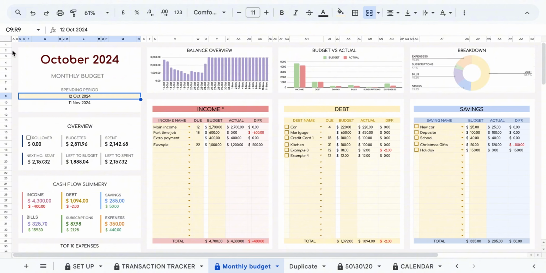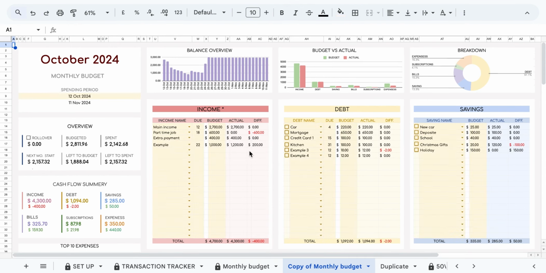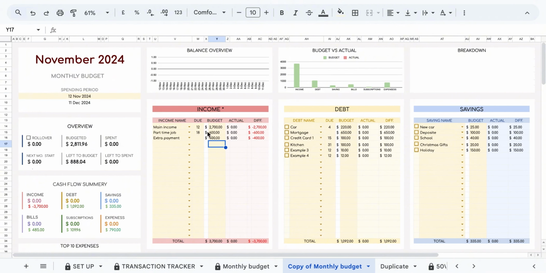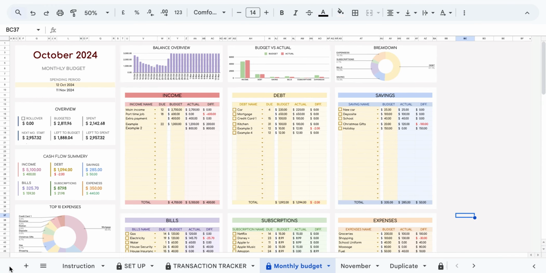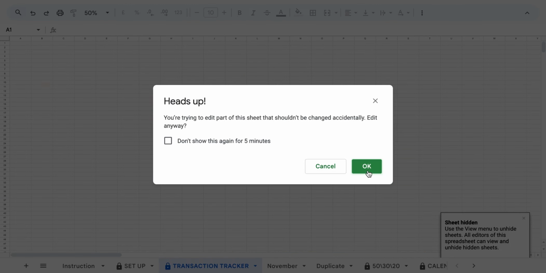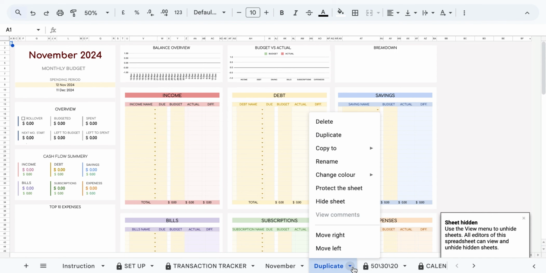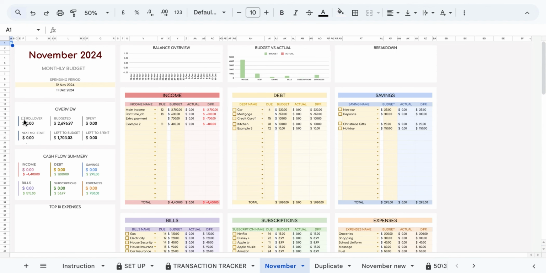If you'd like to edit the budget or change subcategories but want to keep track of the previous month, you can duplicate the sheet. This allows you to modify the information you want while maintaining a record of the prior month. You can hide the previous month's sheet if you prefer not to see it. Alternatively, you can use the empty sheet we duplicated at the beginning of our video and make another duplicate for a spare. If you click the rollover checkbox, any leftover amount from the previous month will carry over to this month.